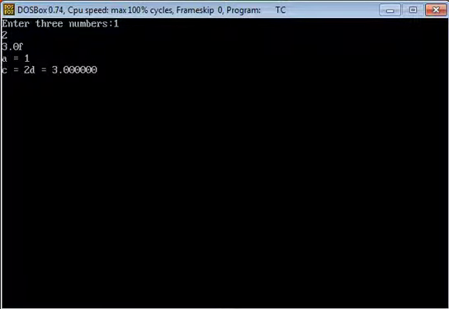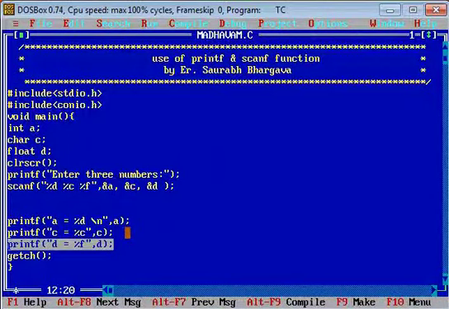So it shows A is equal to 1, C is equal to 2 and D is equal to 3 point. It shows 6 decimal values because by default float shows decimal values up to 6 places. Here also I write \n for better representation, and this program is working fine.